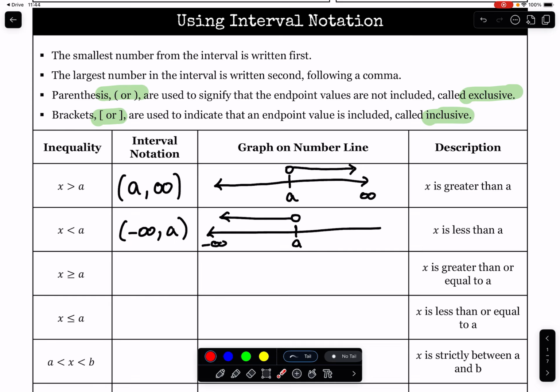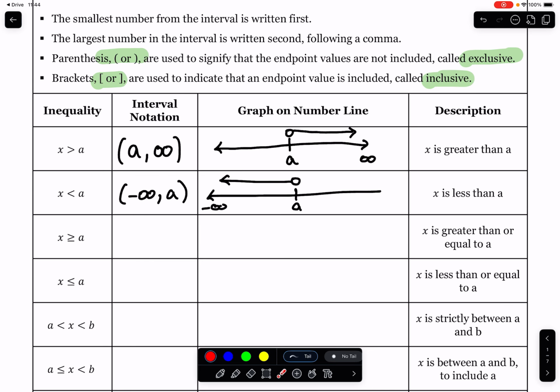but that's not the same thing that's going on right here when it comes to interval notation. Now the difference between the first two and the second two is that we're now going to include the endpoint of a. Like on the first one, we said that x was greater than a. This one we're going to say that x is not only greater than a, it could also equal a. So we're now going to include the endpoint. So to indicate that, we're going to use a bracket on the end where a is located and a parenthesis where infinity is.